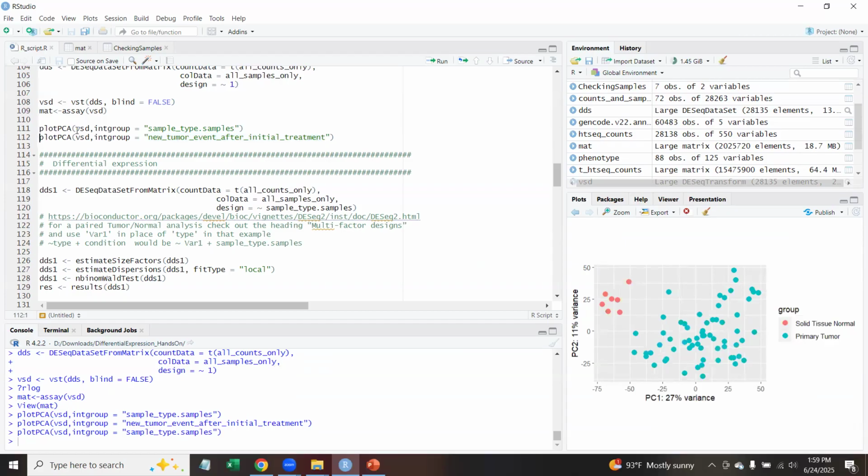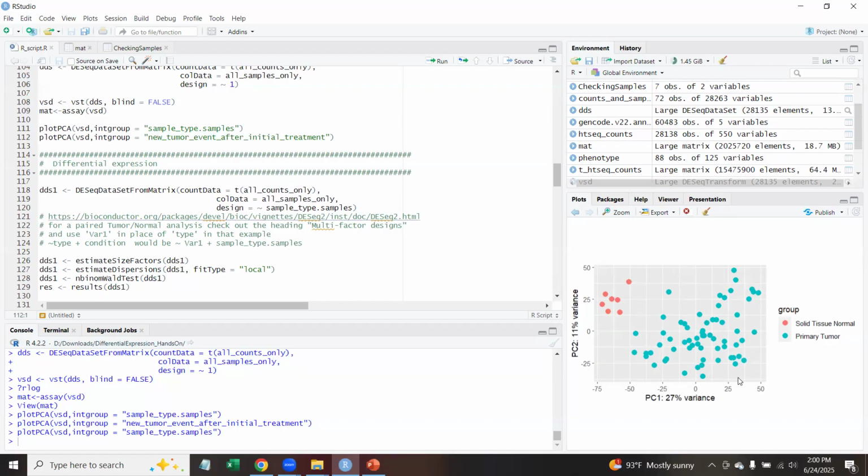And there's two things I note from this plot. The first is the normals cluster away from the tumors. There is separation. Even though it's not very much, there's some separation here. There are clear clusters that differentiate the two groups. That's the first thing.